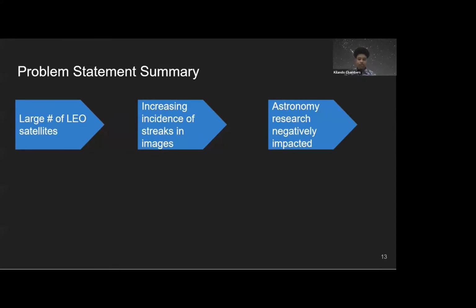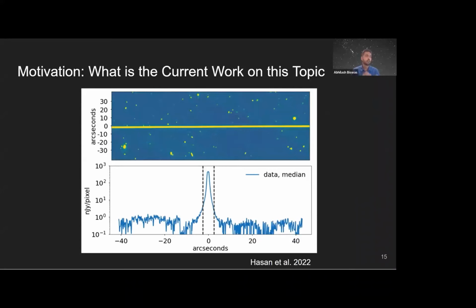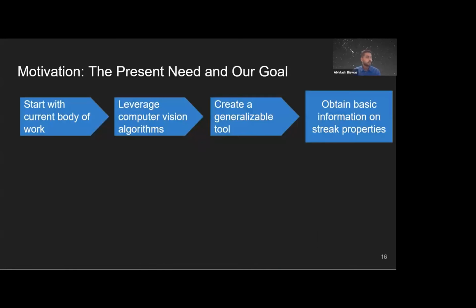So in terms of the current work done on this topic, we have astronomers tracking individual constellations of satellites such as Starlink, and we have telescopes that regularly capture images containing satellite streaks. And what this data leads to is analysis of this kind, where certain properties of the satellite streaks are quantified. However, one of the drawbacks is that these are mostly bespoke, manually done analyses that cater to the specificities of that particular image or that particular telescope. And we want to take this forward by scaling up this process and making it more generalizable.